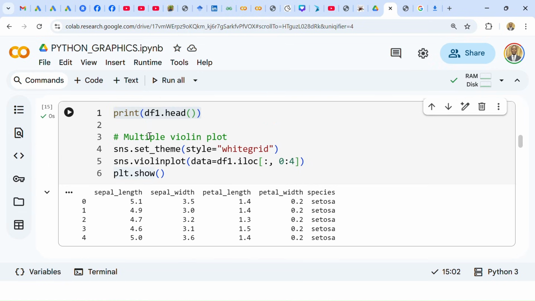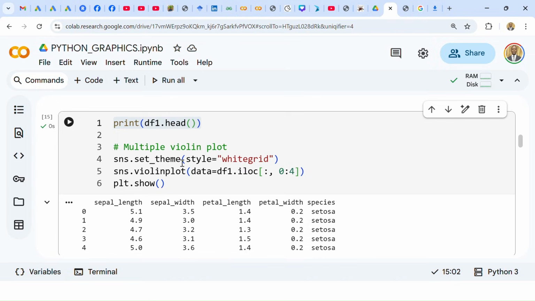Before I run it, we use the same style we did. By default it is the dark grid, but now we can change it. You can use maybe the white grid, and there are many others. If I use the white grid, you see how it looks. These are predefined, but you can also make your own user-defined styles.